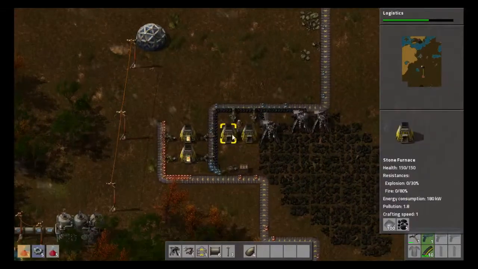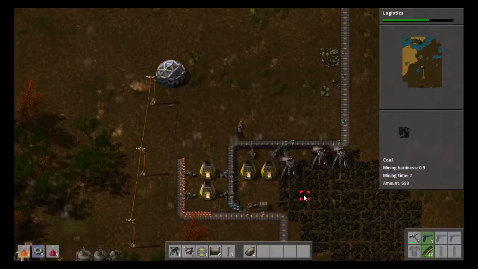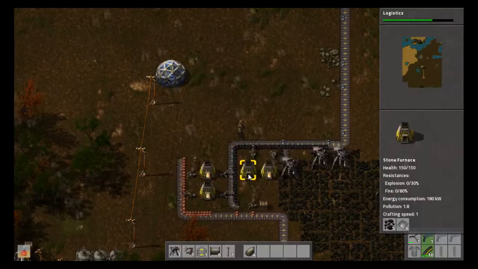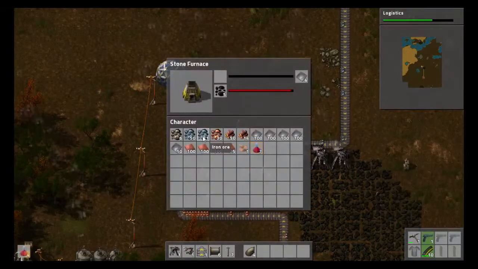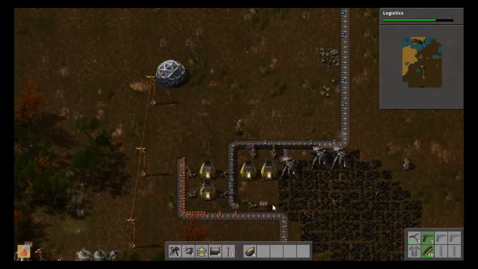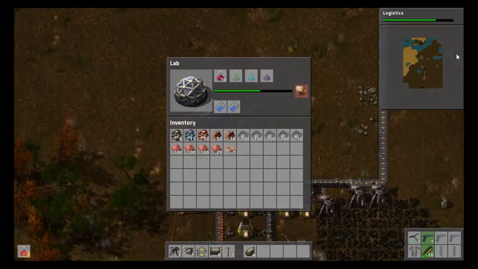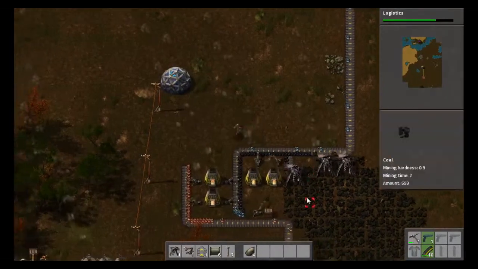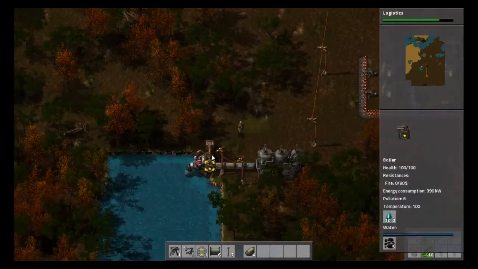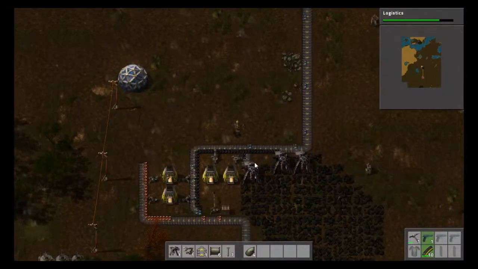See, the iron is still not going. We're actually full up of iron. That's better. There you go. Don't need to be carrying any of that anyway, do I? Right, nearly there on that research. Plenty of coal in there. Right, well, I think we'll leave it there.